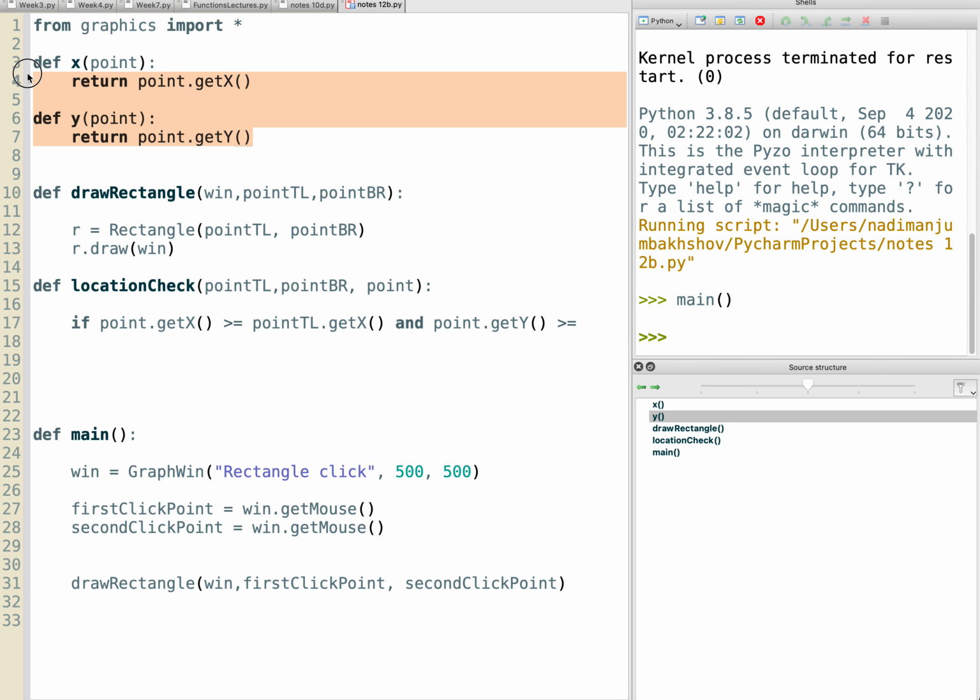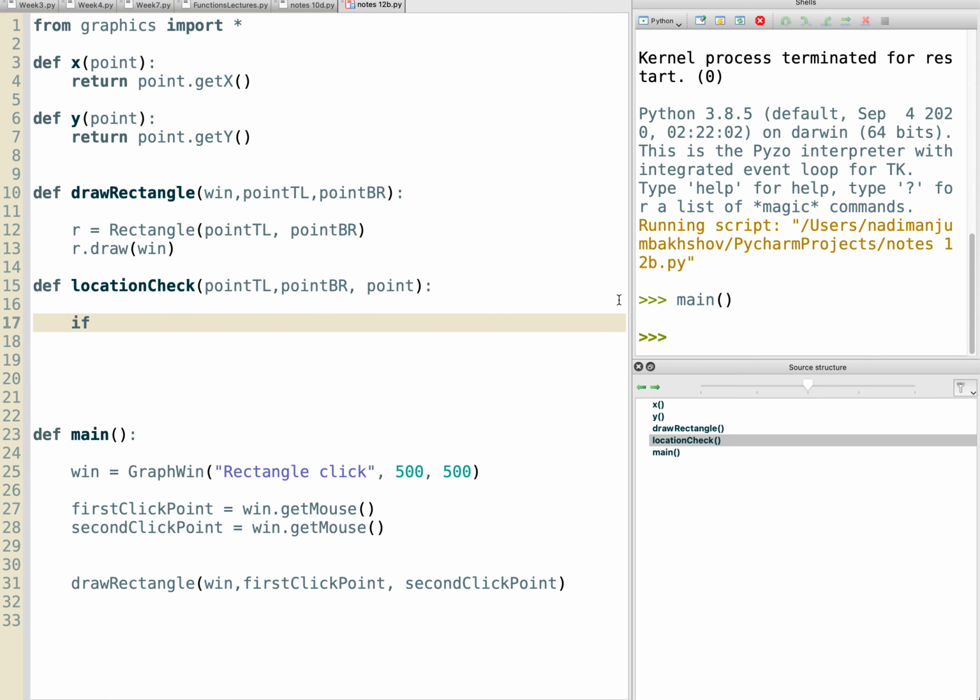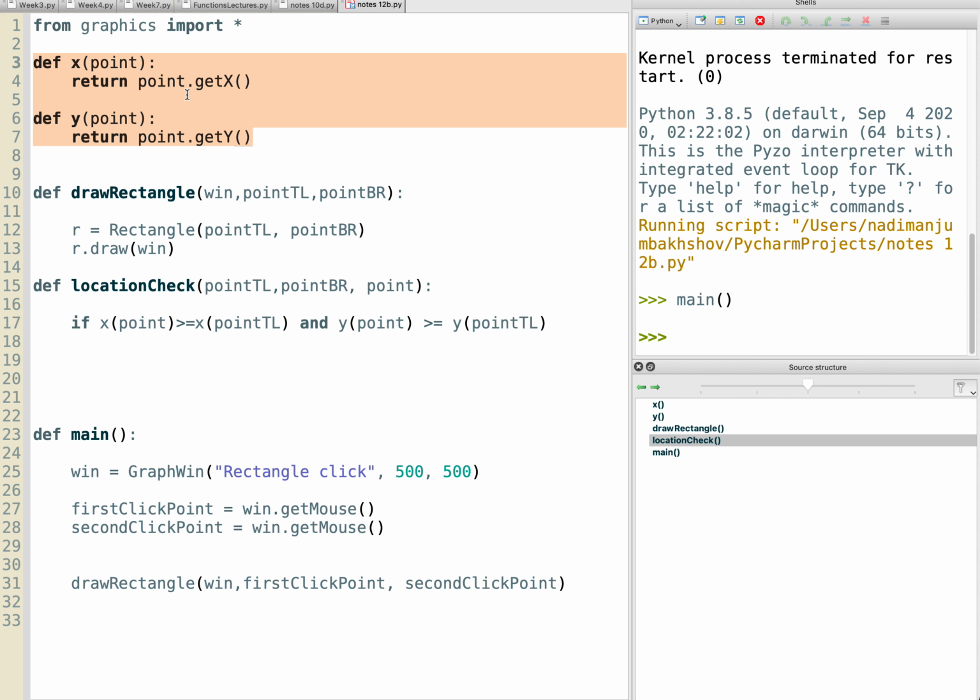Okay, so they look like really small, microscopic functions. But let's get rid of that line and see if we can simplify it. We want to say that the X value of the point is greater than the X value of the point top left. Already the code looks a little bit simpler, and the Y value of the point is greater than, and we can say greater than or equal to, just to think about where we're clicking, right, is greater than the Y value of what? The top left hand corner. Now what you've noticed by this little trick of creating these tiny functions to wrap these lines up is that the line is conceptually simpler to see.